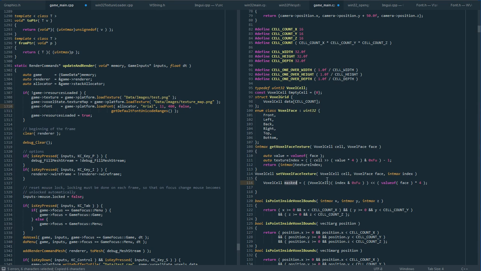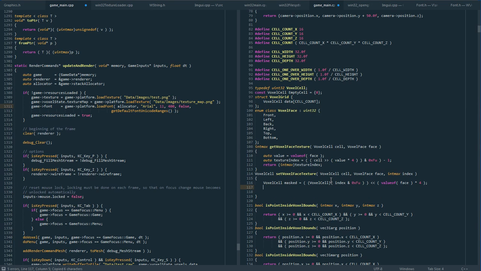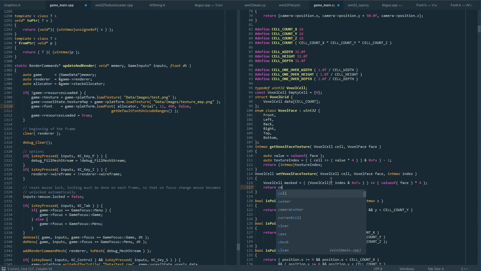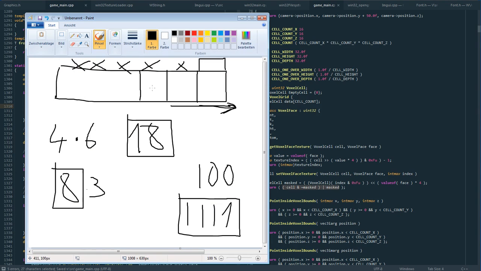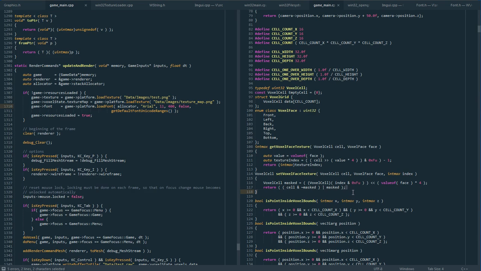Then we have the masked value, and then we return the cell. We return this thing, which is not quite correct.